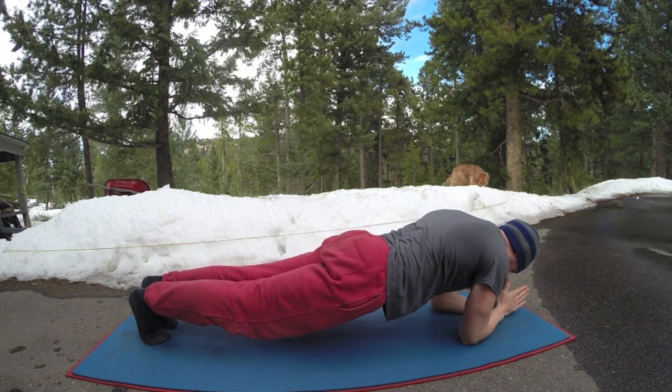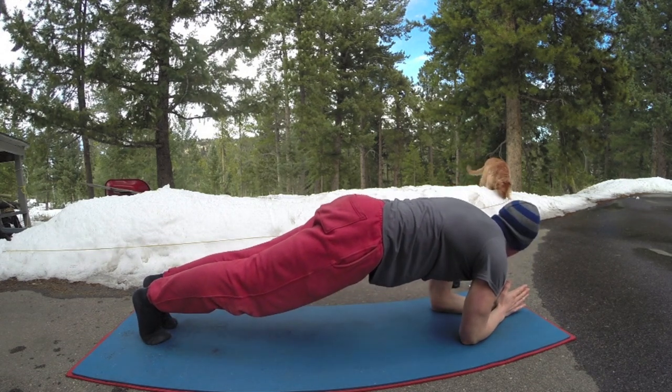I like to do a little pelvic tilt. As I breathe in, I call it a plank crunch.